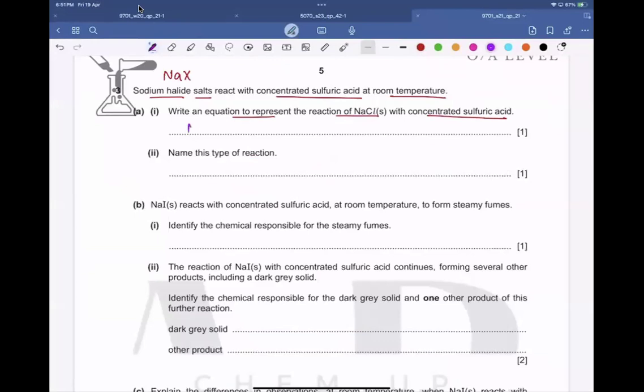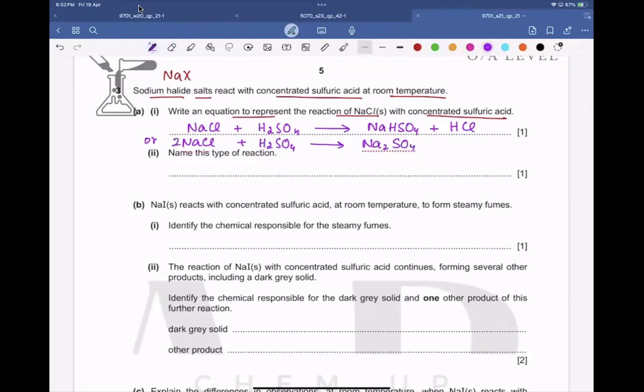Okay. So if you recall, it's just a displacement reaction where sodium chloride reacts with the sulfuric acid and displaces one hydrogen, making sodium hydrogen sulfate. And HCl is formed, and due to the HCl you are going to observe the white fumes. But you can write this equation like this as well. For example, sodium chloride reacts with sulfuric acid to form Na2SO4. The two hydrogens would be substituted, so in this case you are going to use 2 moles of sodium chloride, and here we got 2 moles of hydrogen chloride. And remember, in this reaction these are formed as a gas.